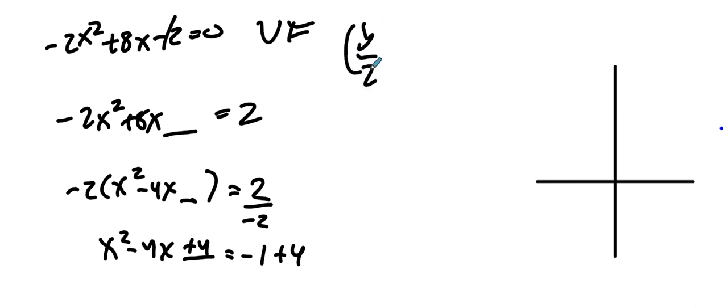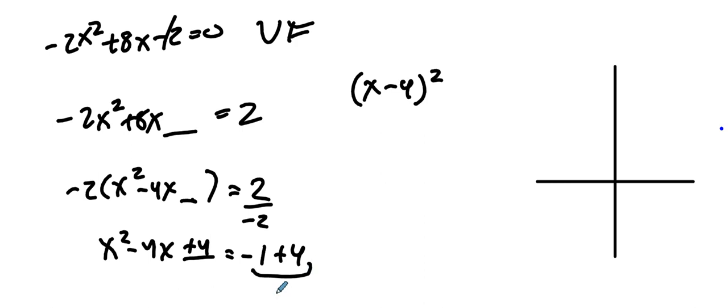That's how we find our perfect squares, b over 2 squared. Negative 4 over 2 is negative 2, and negative 2 squared is 4. So this is going to create a perfect square, which will help us put it in this form. So now we have x minus 2 squared. This here is negative 1 plus 4, which is equal to 3. So x minus 2 squared minus 3, that's going to be our function here.